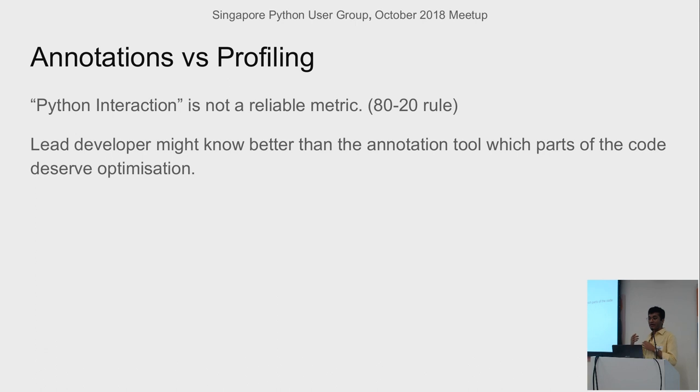And in the remaining 20% of the time, it's executing 80% of your code. So you actually need to optimize only 20% of your code to be able to get 80% of the potential speed gain. And the point in annotation and profiling is to try to identify where that 20% lies. Now, because annotation can't really tell you how much time is being spent in a particular code snippet, you might say that it's better to use annotation, but also think about it yourself.